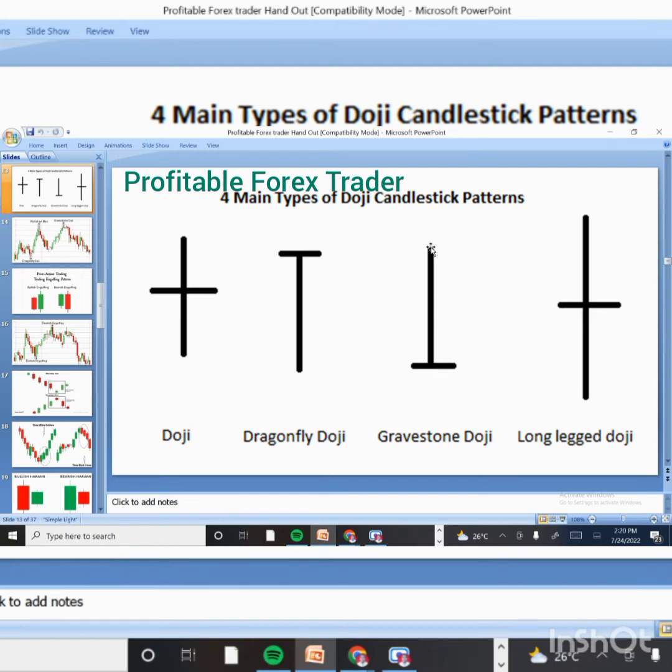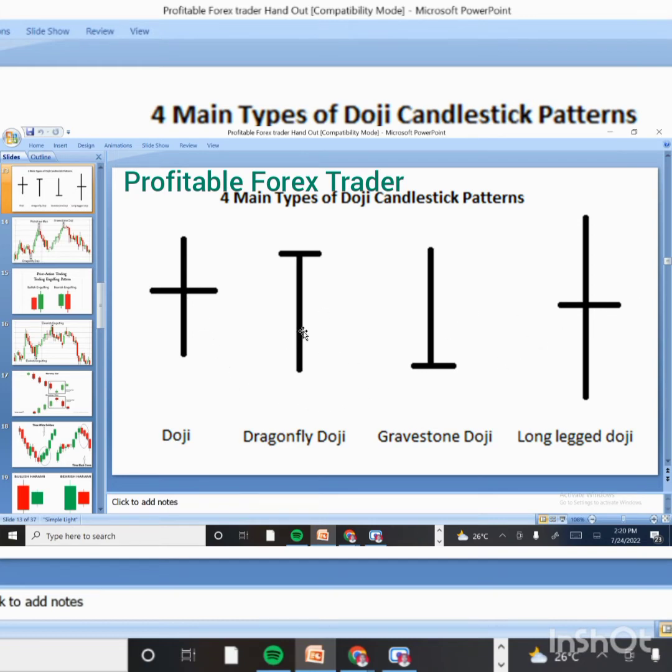Now, since it was the sellers that pushed the price down and closed at the same point, let's assume again 1 hour or a day, it's telling us that the next hour or the next day, the sellers will continue to rule the market at that time frame, that time period. The sellers will continue to sell into the market. So the price will continue to go down until it gets to a strong support area where there are more buyers than sellers. That's when the price at that point will continue to go up. All right. So it is the same scenario on all these four candlesticks.